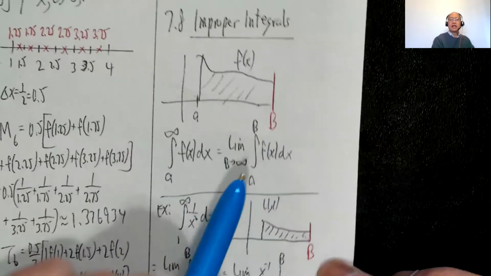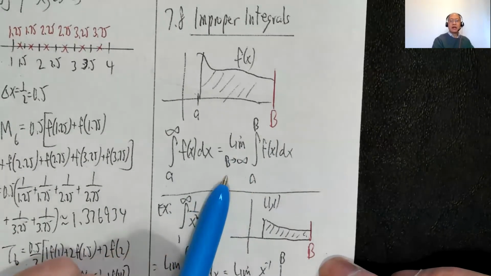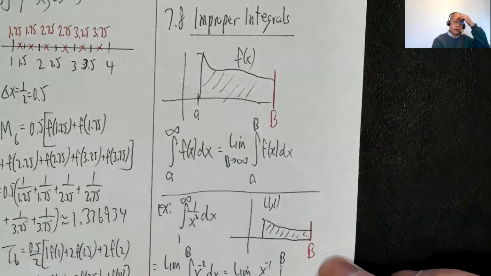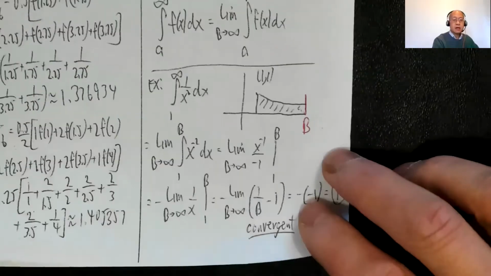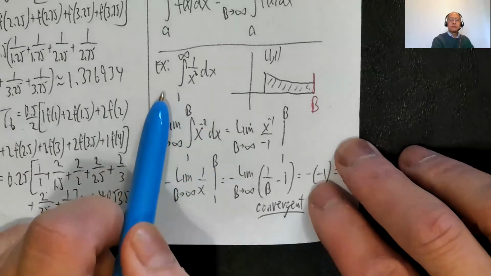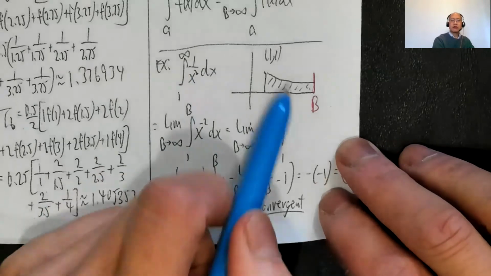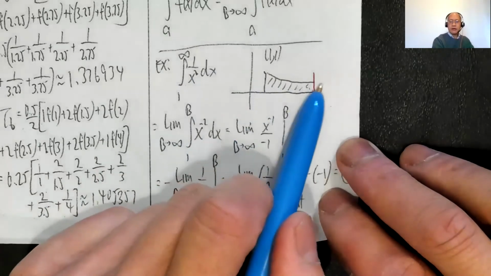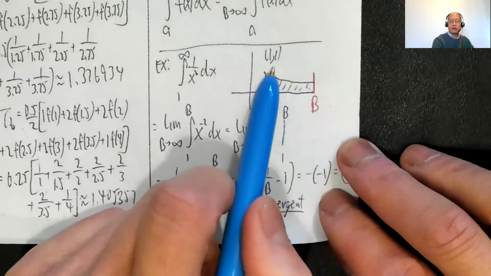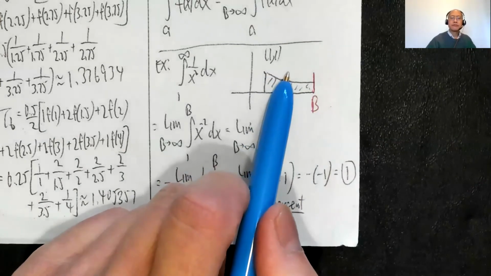So that's what we're going to mean by an integral involving infinity. Integral from a to infinity: let's just integrate from a to b and take the limit as b approaches infinity, like we did in Calc 1. Okay, so here's an example. Integral from 1 to infinity of 1 over x squared dx. So it's a falling graph, and we ask, do I get an infinite amount of area or do I not get an infinite amount of area?